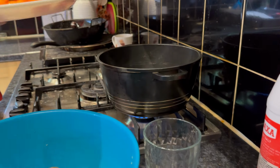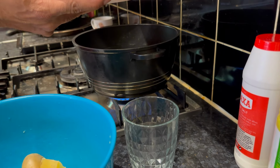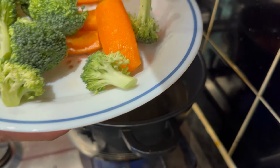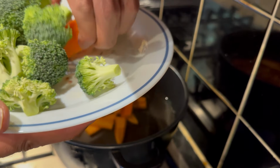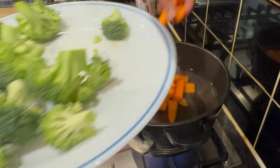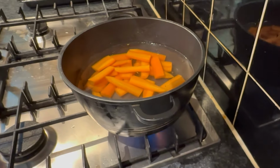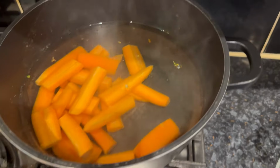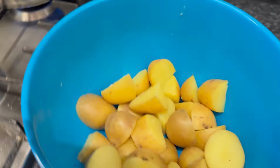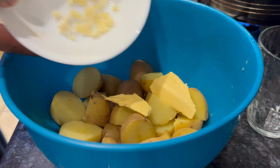So I'll put some water on for the boil, and I'm going to put my carrots into the water and boil them. Because when you're roasting them, they just take forever to soften up, and we ain't got all day. That's it, we just got that in. Just gonna let that boil for about 10 minutes and then get them into the oven after that. Salt into that too. And while the carrots are boiling away, I'm just gonna go into my potatoes. Just gonna get a nice dollop of butter in there. It's got 2 cloves of garlic in there.